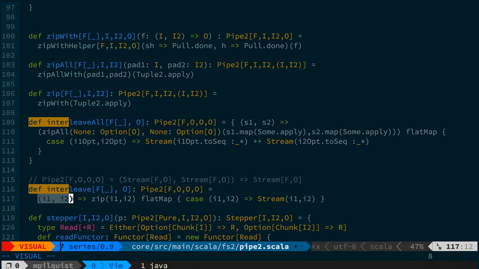So interleaving two streams is a deterministic transformation, right? We have two streams and we're always going to say, take the first element from the first stream. When we get that, now switch, take the next element from the other stream. When we get that, switch back. We always have this defined deterministic behavior as we toggle back and forth from our inputs.